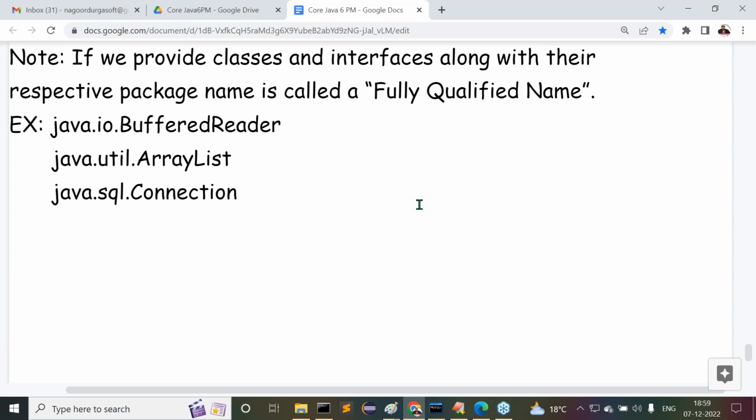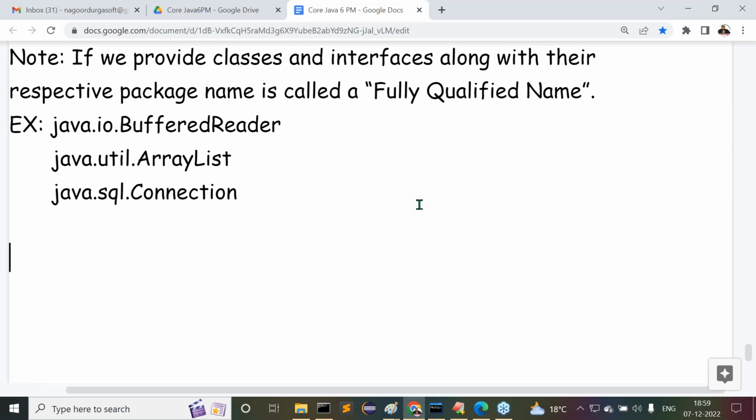How many times are we going to use the fully qualified name? In my present Java file, I may use class names 10 times, but every time using the fully qualified name, package name dot class, package name dot class, a problem is going to happen. We are unable to write the package name every time. In general, in our daily life also, we are unable to write our name along with the surname every time. If I want to use my name 100 times, I don't want to use my surname every time. It is somewhat burdensome for developers.